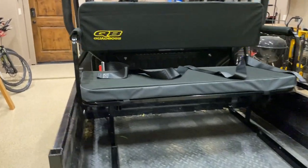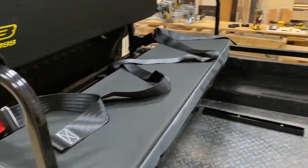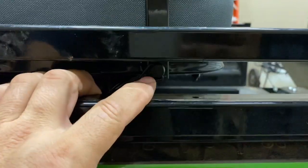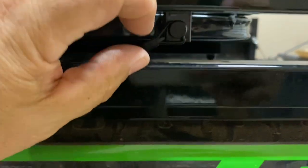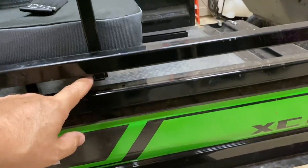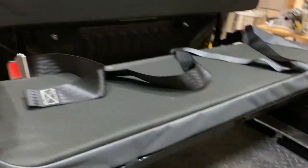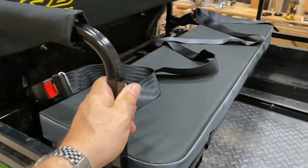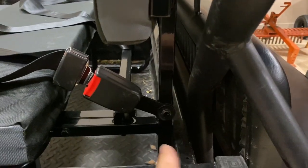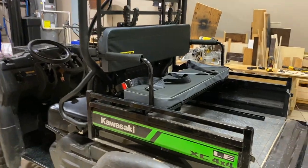Alright, we've got it all assembled. It fits right here between the rails. The pin that releases the seat so it folds up is right here in that little gap between the side rail and the side of the bed — so that pin needs to go in that gap or it won't fit. I think I can reach in and remove the pin when I want to fold the seat up, but this handrail is a really tight fit right now. I've got it backed up to the back wall of the bed.